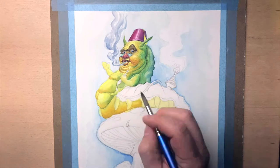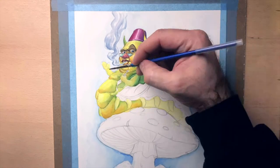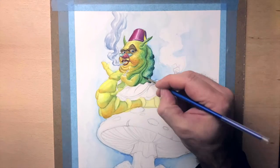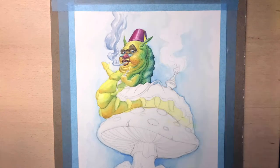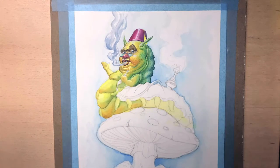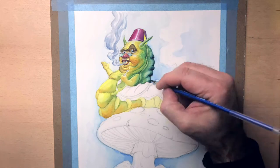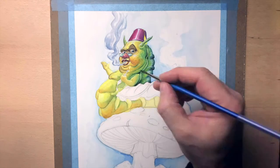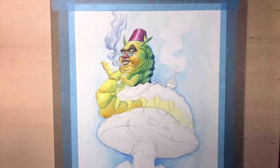I did have a little bit of a problem working with the hot press paper — I'm not used to it, because it has very little, or almost no texture at all. I still enjoyed working on it a lot, although it took me a lot of brush stroke editing to get to where I wanted. And of course, for a really good watercolorist, this painting will just look like a mess — it's really overworked and over-rendered. But I'm pretty new to watercolors, so I allowed myself to just try new things.